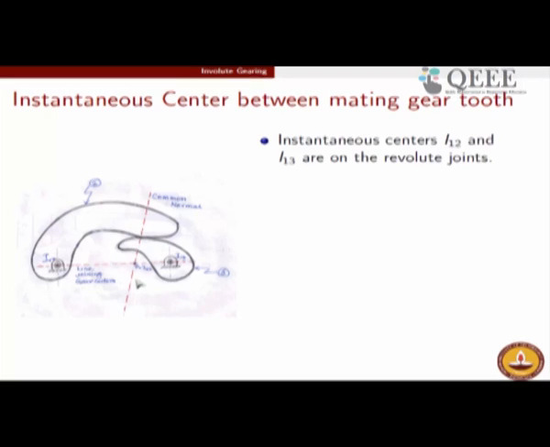What you see in the figure here is just an example of two arbitrary teeth of a gear. The gear itself has not been drawn, and the gear tooth profile is also pretty peculiar. It is not one you would find in practical application, but that is just to make things arbitrary at this stage, because we have not yet come to the result that the gear tooth should have a particular geometry. So, we keep the gear tooth geometry arbitrary, which is why this drawing looks peculiar at first sight, but the derivation is rigorous, because it is true for arbitrary tooth profiles.